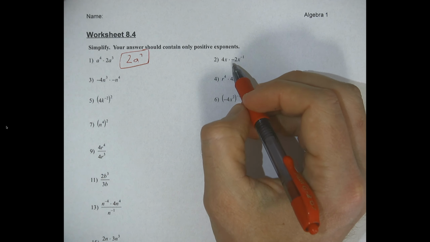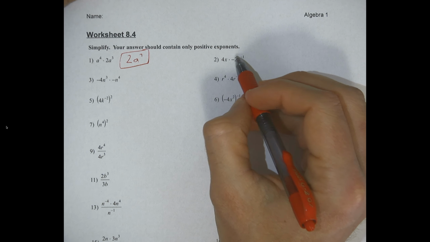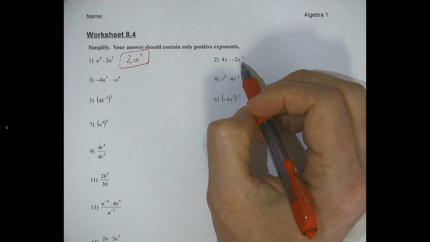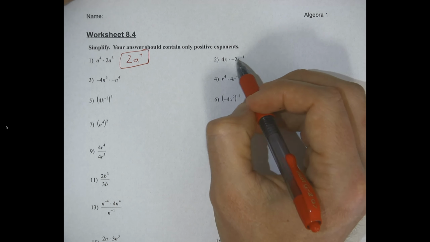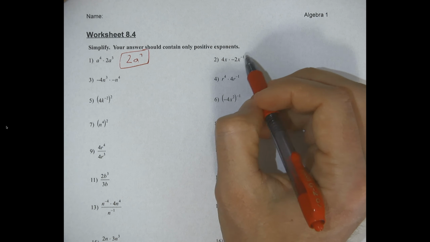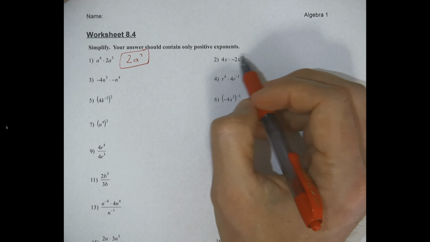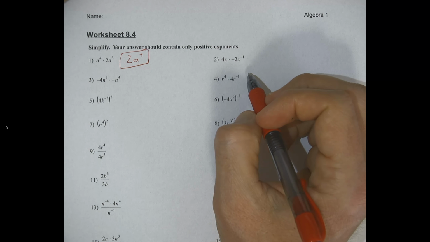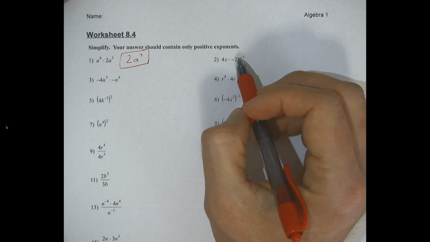Number 2, we do now have negative exponents. So we're still going to go ahead and just follow our normal properties here. There's no reason to try and start moving this right now because we are going to have to multiply it with another x. So before we worry about the fact that it's negative, we're going to combine those exponents. And then at the very end, if we still are dealing with a negative, then we'll do something with it to make it positive.